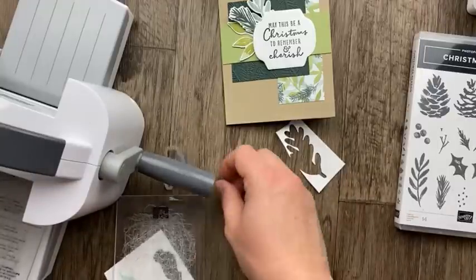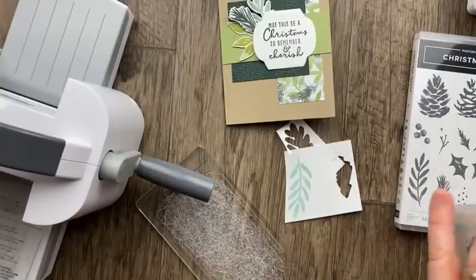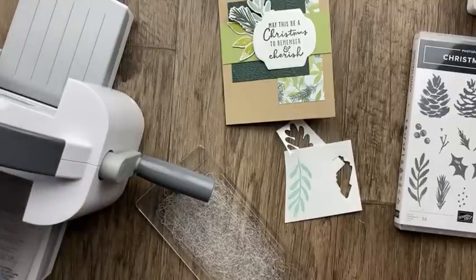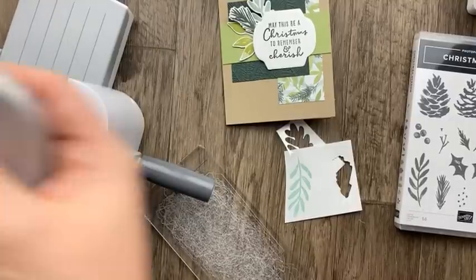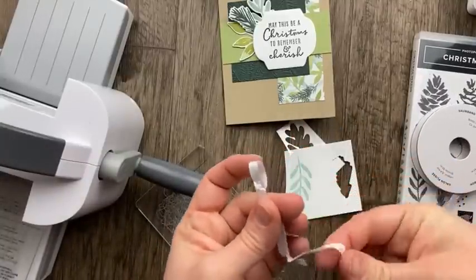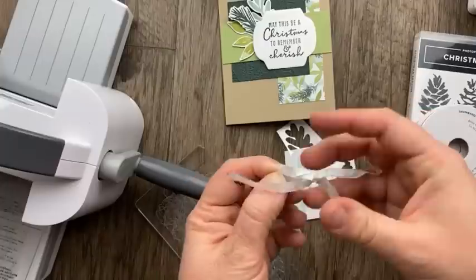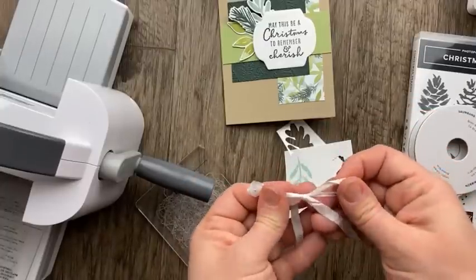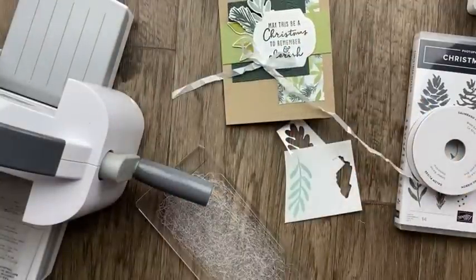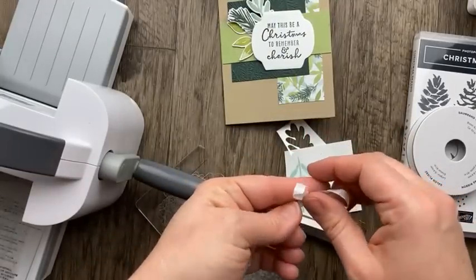There's a lot going on, but I love the colors. I definitely think soft succulent was the way to go. And the only thing I think we need to add is some ribbon. Somewhere on my desk, I have some crinkled white seam binding. Although on this card, I would also really love some linen thread. Oh, I just love linen thread. So I'm going to tie a crinkled white seam binding bow and stick that on there too. That's so pretty. We're covering up that beautiful texture.